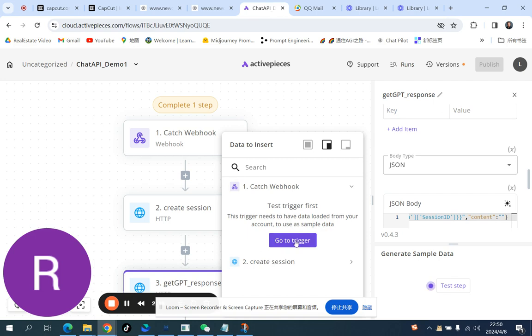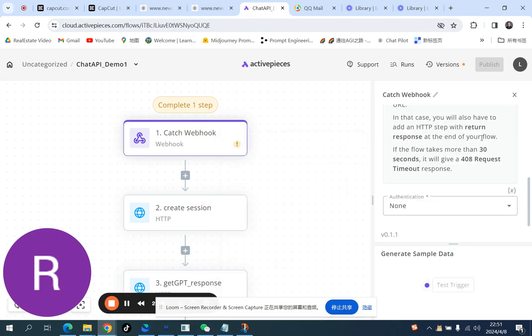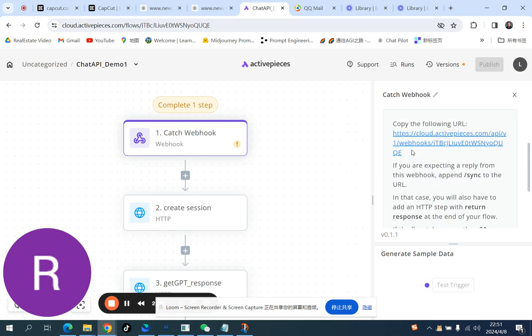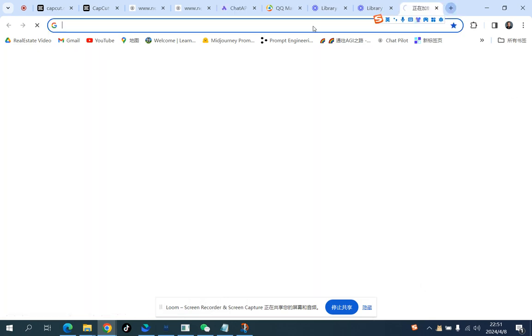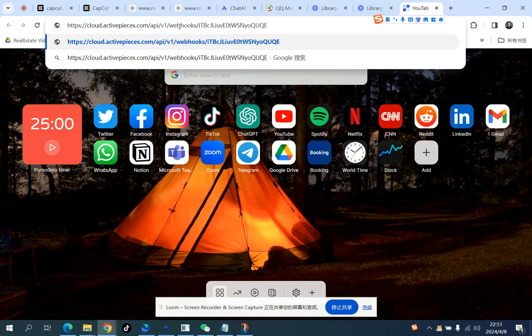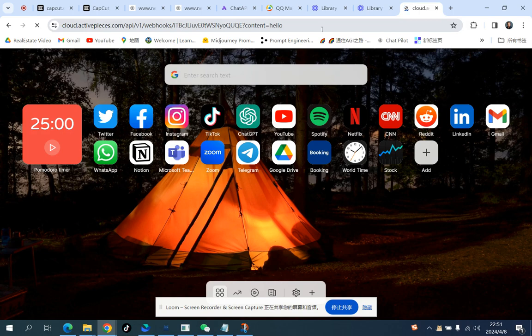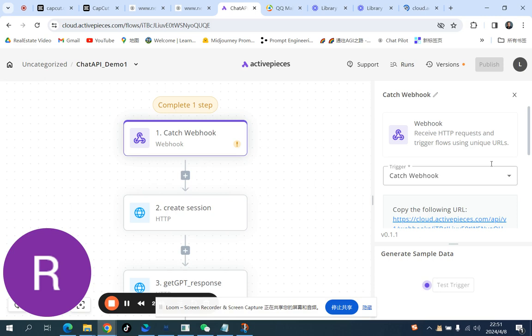You need to set up the trigger. Let's go back to the trigger first. Copy the URL of the webhook and paste it over here. Add a question mark, content equal to hello, and enter. Then let's enable the trigger right here.